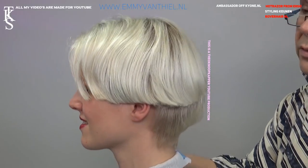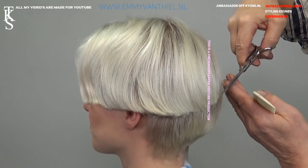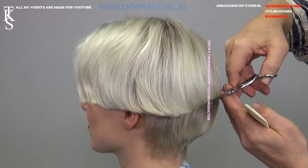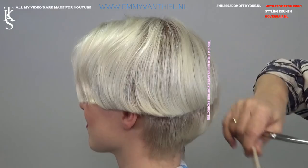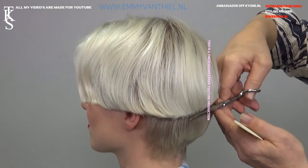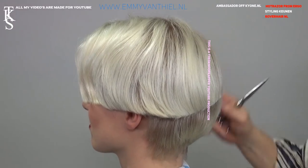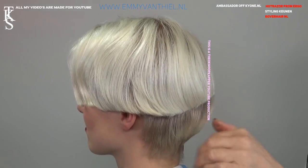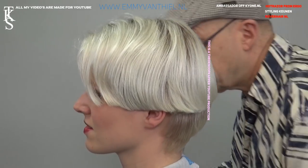Now work till I get to the fall of the hairs on the back. So here's the fall of the hairs. Make myself first a soft blonde line. So now I can get rid of the underlines and I have a line to work on the other side, because I know where I want to go on the skull bone, just above that, and into the back. So now I go to the other side.